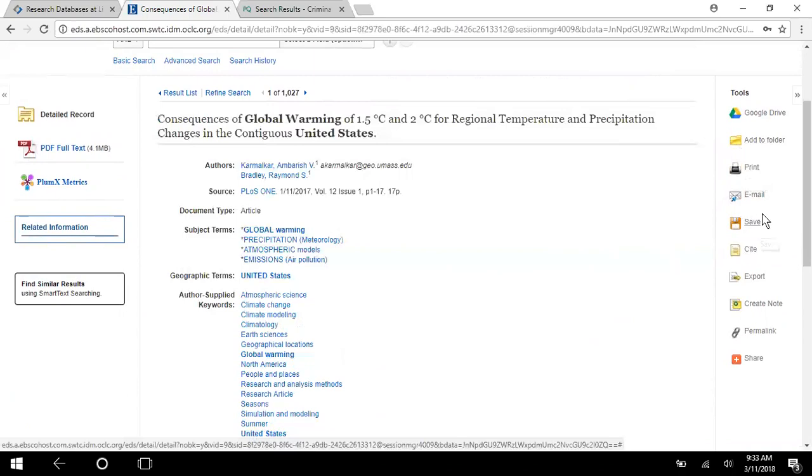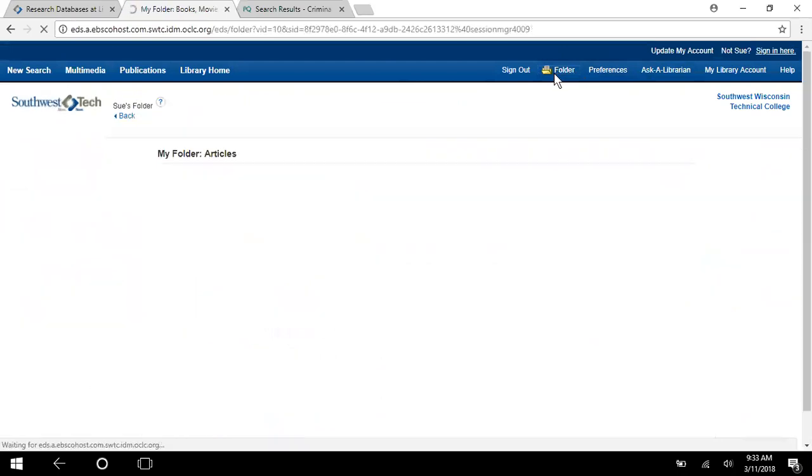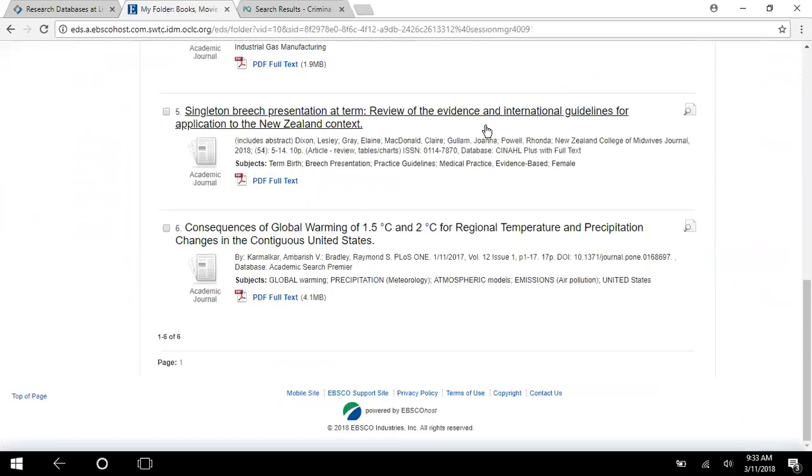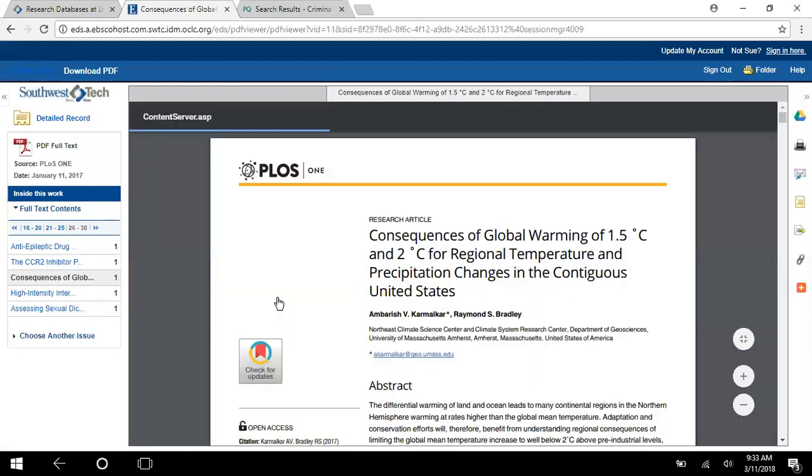If you want to save it to a folder, I can go here, click add to folder, and when I come up here to this box, consequences of global warming is going to be right here. And then at that point, you can go ahead, look at the article, and know it's always going to be there for you to refer back to. So I'm going to go back to my result list.